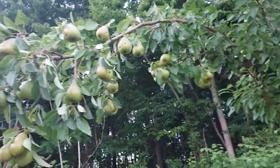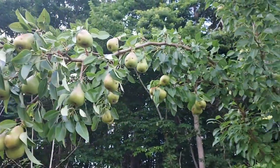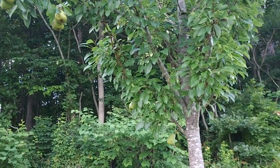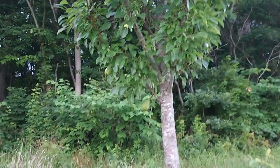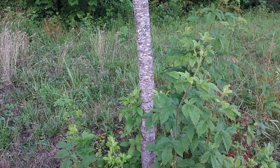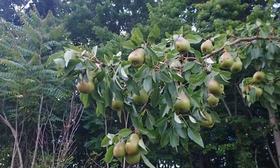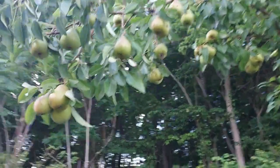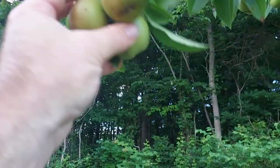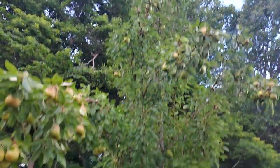So at some point when these pears are ready to fall off, the deer are waiting on these and they will eat them very quickly. I've actually seen deer stand on their hind legs and pick them off the tree. I have also literally seen deer ram these trees and knock them out that way. I mean, if they want them, they're going to find a way to get them. So this one, I call him Sack Daddy, even though that's not the type he is, but he makes a lot of big pears. This ain't even the start. They'll be more than double this size. But you can see a lot of nutritious fruit that the deer can eat. That's an excellent benefit or a pro.